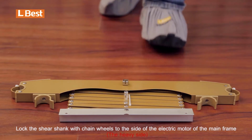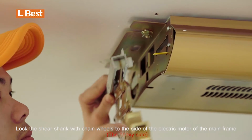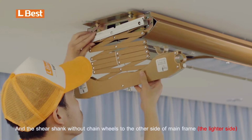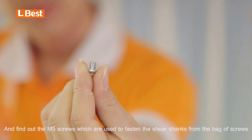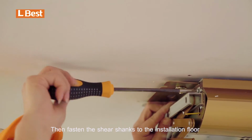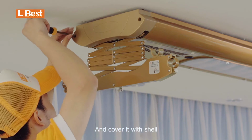Lock the shear shank with chain wheels to the side of the electric motor of the main frame, and the shear shank without chain wheels to the other side of main frame. And find out the M5 screws, which are used to fasten the shear shanks from the back of screws. Then fasten the shear shanks to the installation floor and cover it with shell.